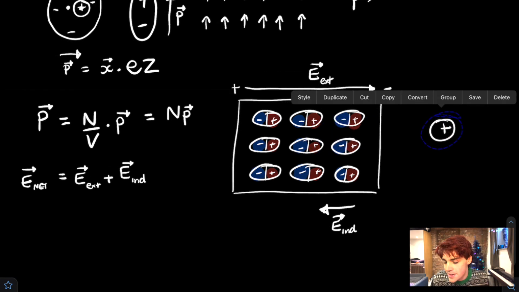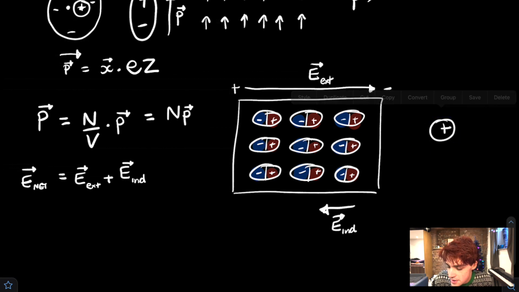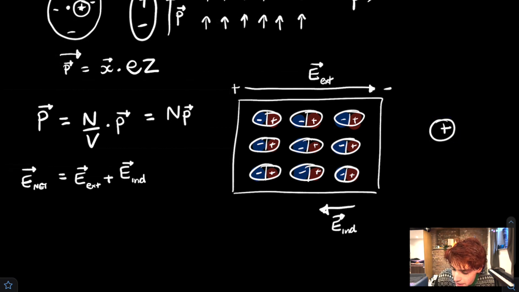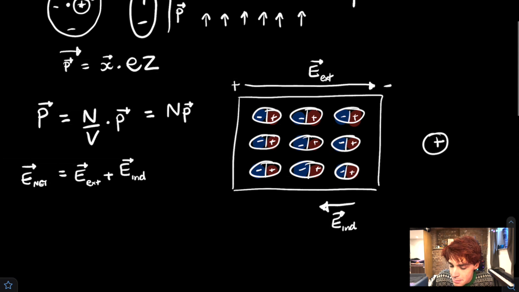But it's important to realize that there are bound charges, which is what we're talking about within the material right here. And there are free charges, which could be something that I could decide to place in later for whatever reason. And just to clarify, within a metal, the electrons are technically bound to the metal, despite the fact that you might call them free because they are delocalized. They are technically bound charges because the bound charges move so as to oppose any electric field, causing no electric field.